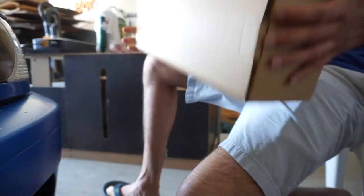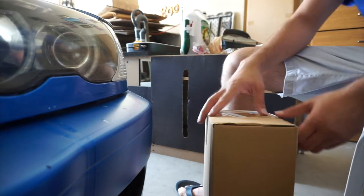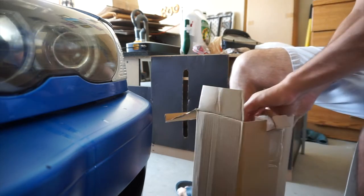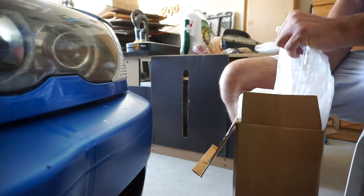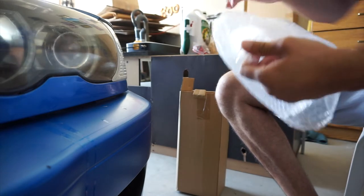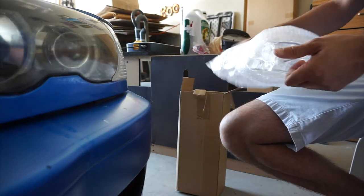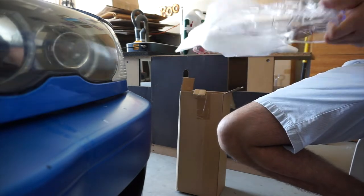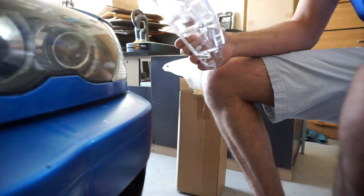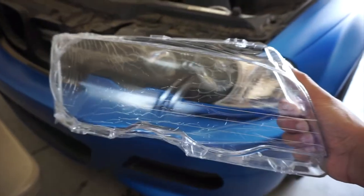Now, if you got an E46, you go to Amazon, buy yourself the new lenses. They literally cost me like $30 to $50. I've already opened it, but let's do it for the YouTube. Now that's clean. It's going to make a big difference. Let's swap these on. It's pretty easy.